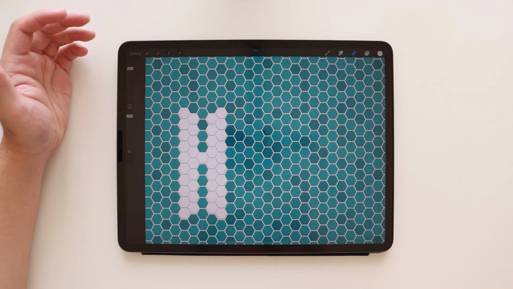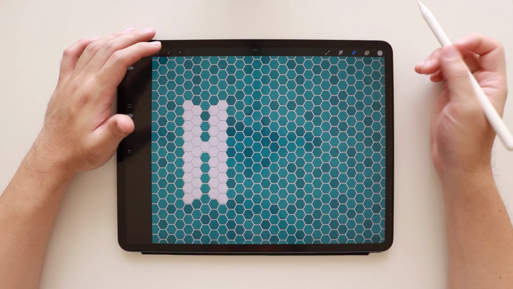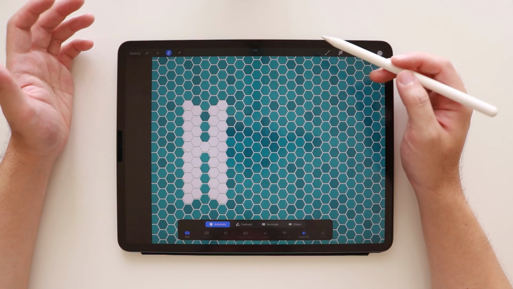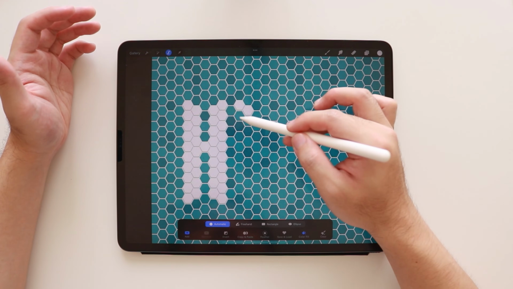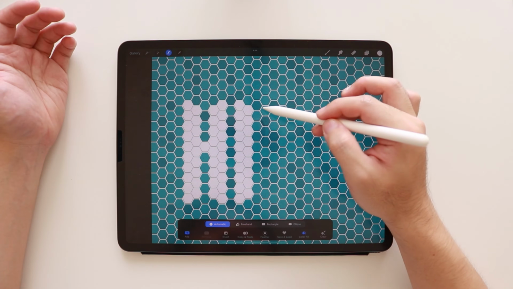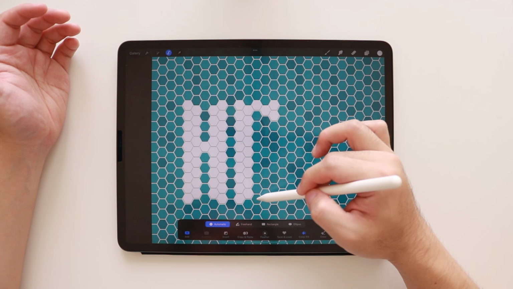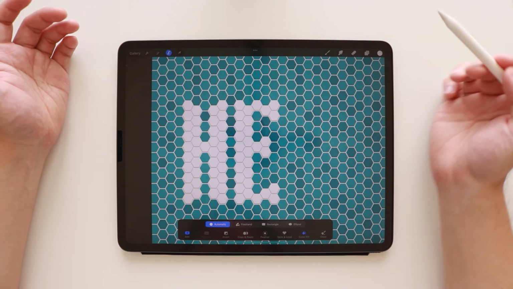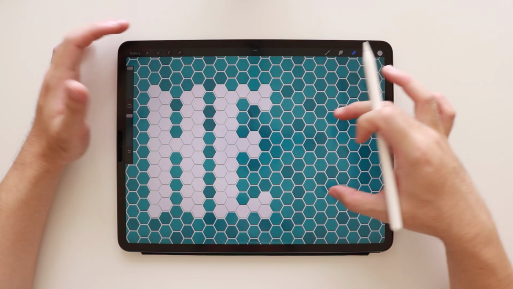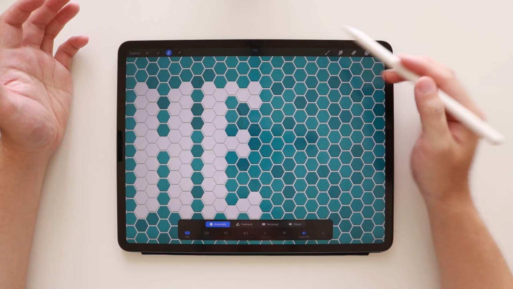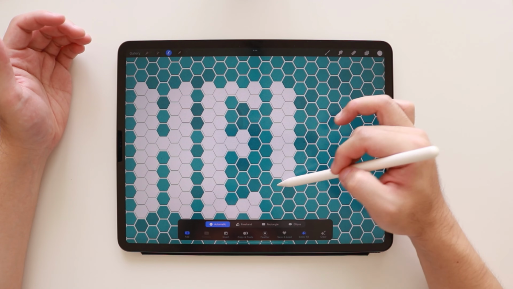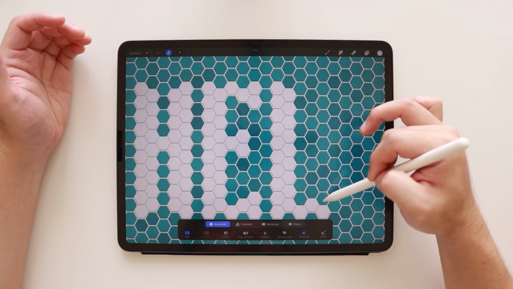Okay. Next is we're going to add our next letter, which is the letter E. So you could refer to the alphabet guide included with this set. So I'm just going to tap like this. There's one letter E. Third letter is the letter L. So if you follow the guide, you're going to create something like this.